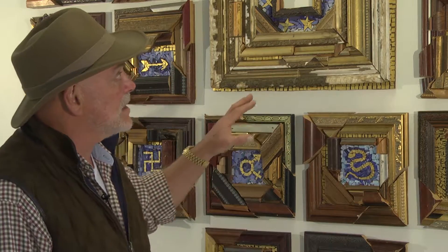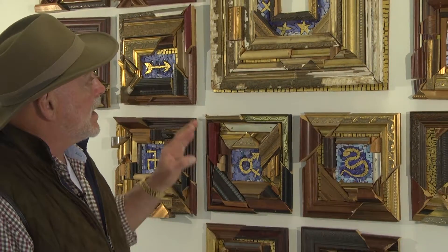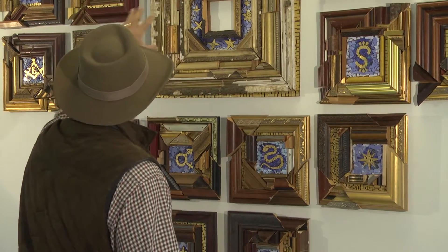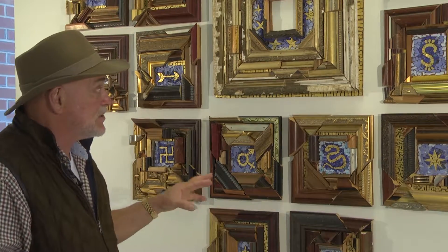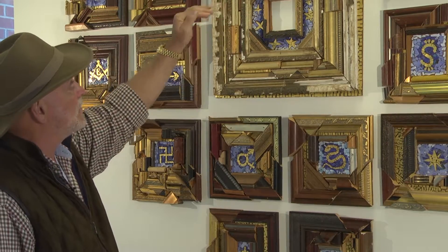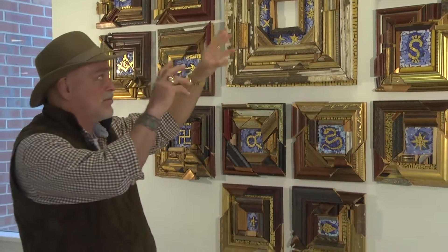I thought I'd do a lot of different colors, but then I said no — it's the ceiling, it should be blue, blue skies — so blue and gold. I created it so the gold would be on the outside of each piece and the wood on the inside. There are a lot of little things I didn't remember doing until I started hanging it here — the gold and wood pattern. And of course, the chain came down with a little velvet thing around it, holding a chandelier that was gold.